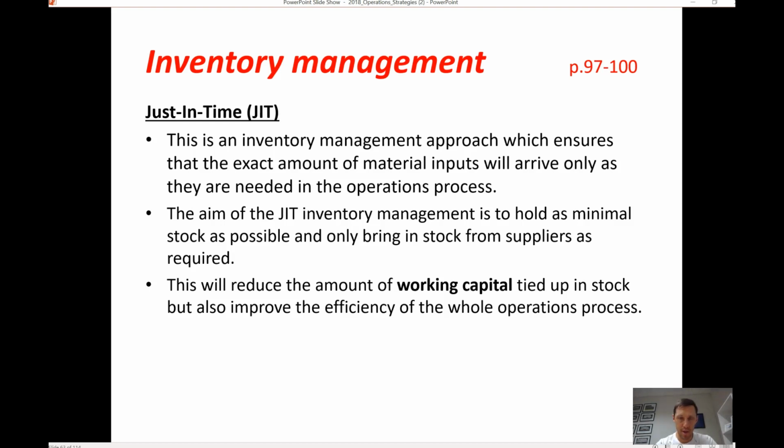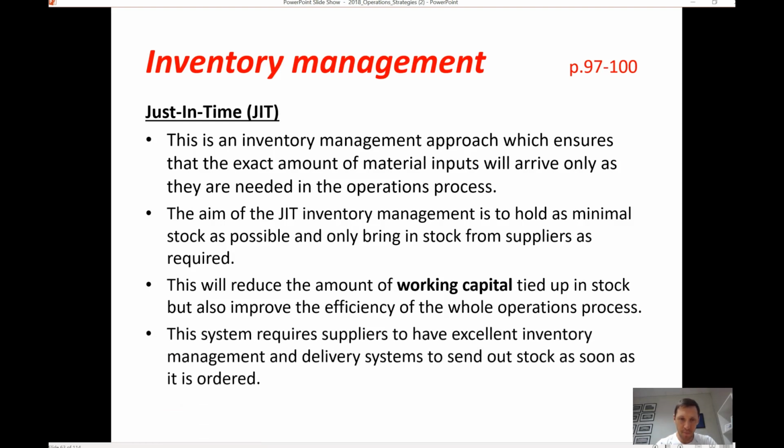You're not holding as much stock. So it means you've got more cash and less stock. There is a caveat, however: it requires your suppliers, the suppliers who are supplying to your business, to have excellent inventory management and also delivery systems. Because if a customer wants it today or tomorrow, you need to be able to get it to them today or tomorrow. Whereas just in case, you'd just have it at the back, so you could bring it to the front of the store or bring it online to the operations process immediately.